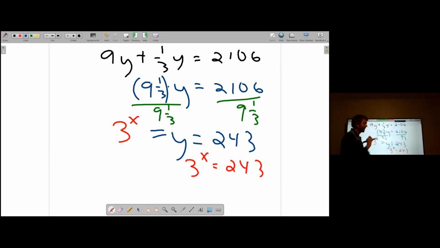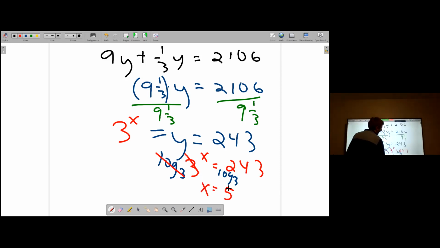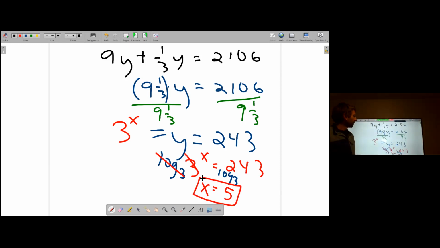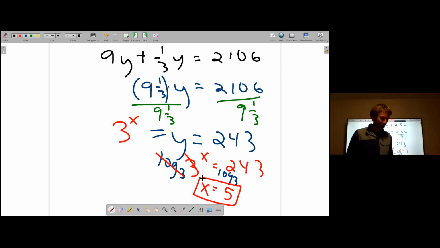Well, it's an exponential function. And we know exponentials and logs are inverses. So we need a log. And not just any log, we need a log base 3. So if I apply the log base 3 to both sides, those are going to cancel. Log base 3 of 243, that's a calculator problem. So that was on a homework earlier, how to compute things like that. I think the way it works out is x is equal to 5. And so there you go. That would be the final answer for that one.